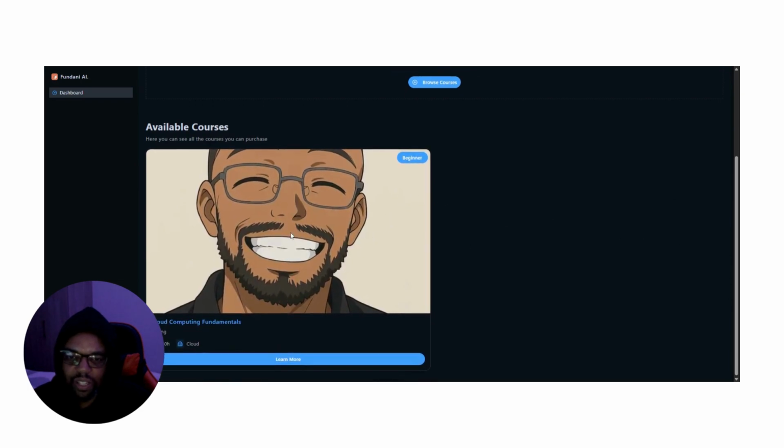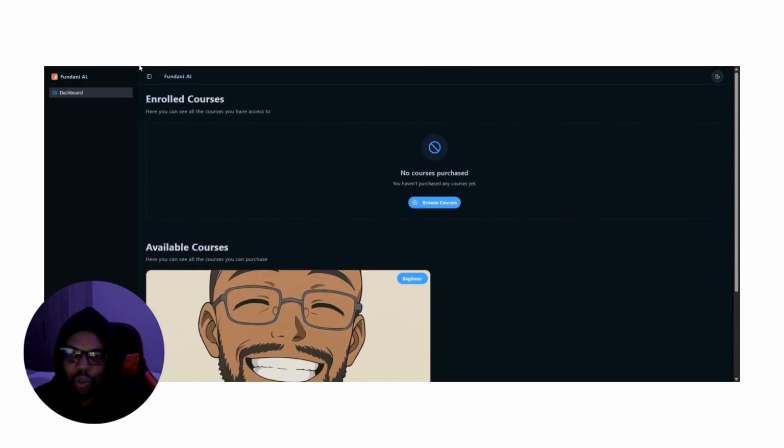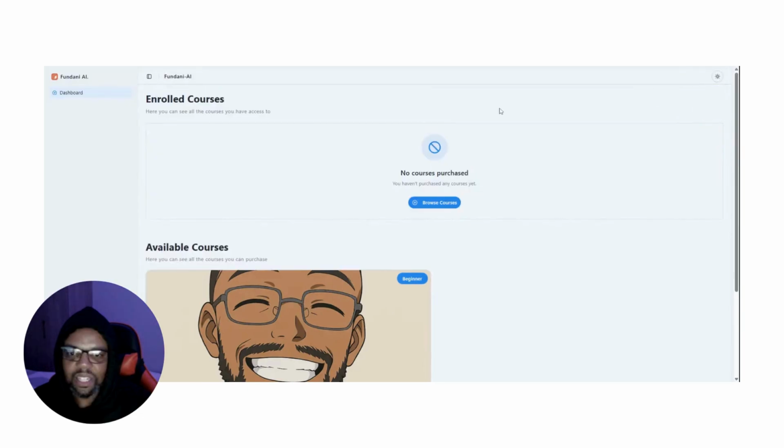There are going to be more courses here. I just need to change the UI of this. I can't have a course being this big. But it shows you all the courses that you've enrolled in, and it will show you more information here. You can come to settings and see more stuff there. But yeah, that's essentially the application.